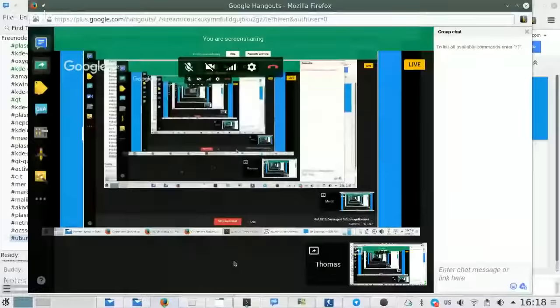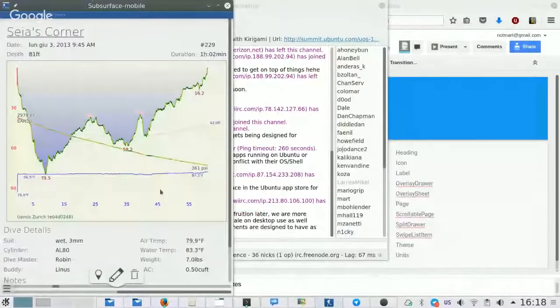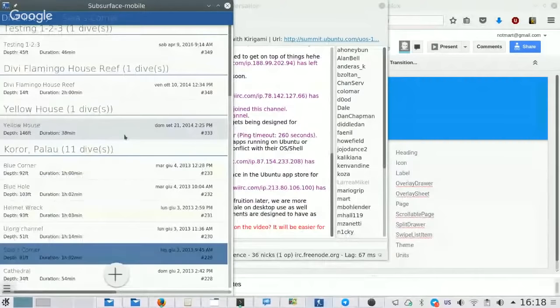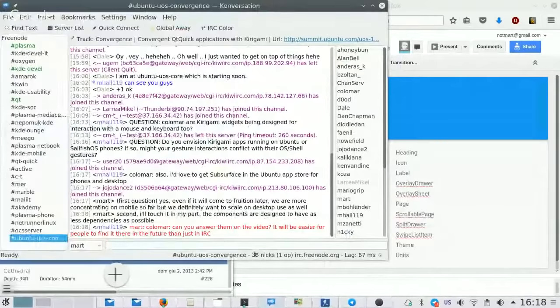Let's try the desktop sharing. So this is Subsurface in kind of... okay. Yes, there are two questions on the IRC channels.